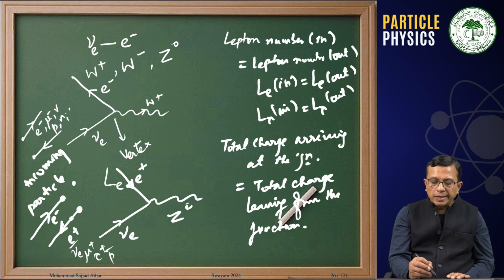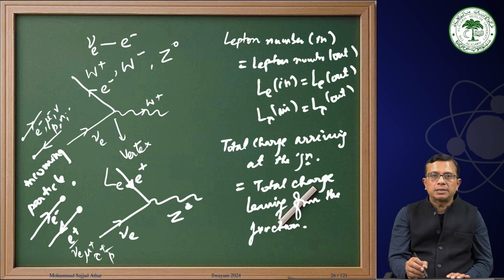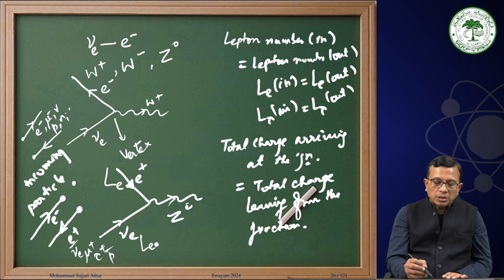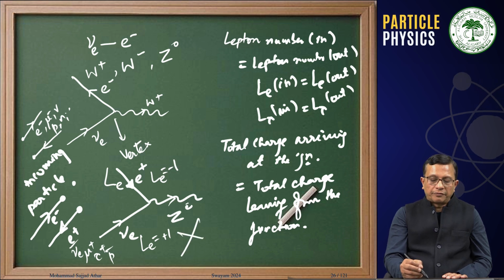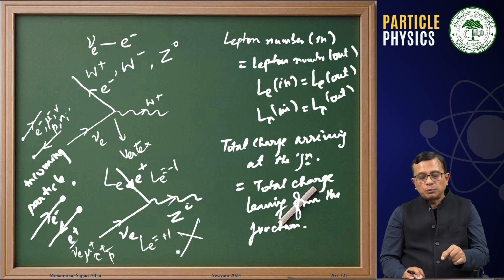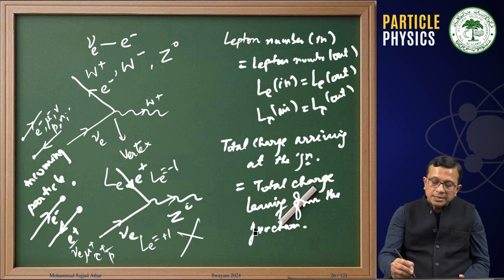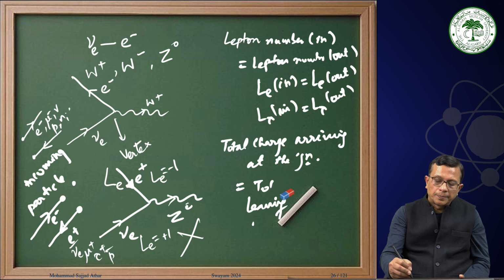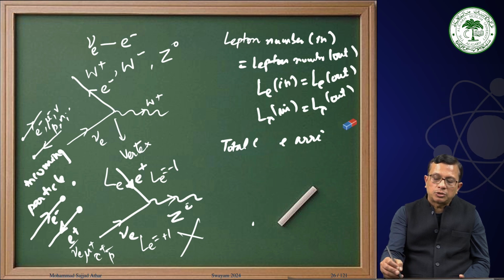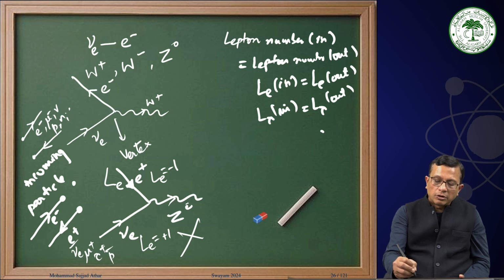Therefore, when I am talking about a neutrino coming in, and a positron and a Z0 in the outgoing state, a neutrino emits a Z0 and gets converted into E plus. Charge conservation is there, but as you can notice, total lepton number arriving at this junction is +1, while the total lepton number leaving from this junction is -1, and therefore this is not an allowed process. Therefore, at this vertex, only an electron can go out. You can have a Z0 exchange, but that Z0 exchange can be with a nu E or with an electron, an incoming electron and an outgoing electron. Therefore, you can think of a neutrino coming, emitting a Z0 and going out.